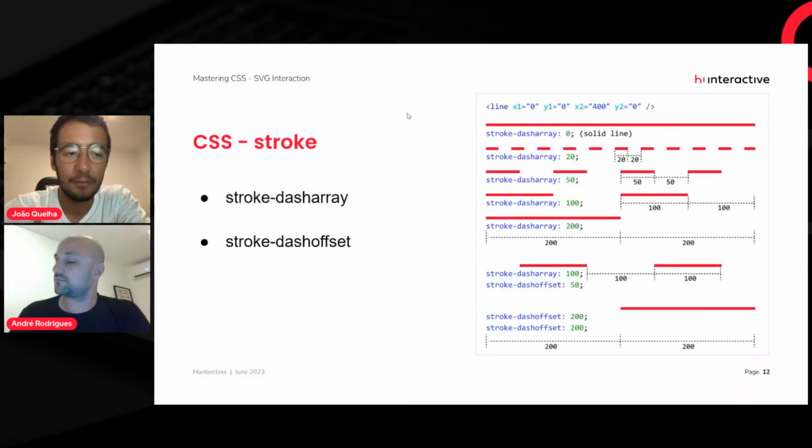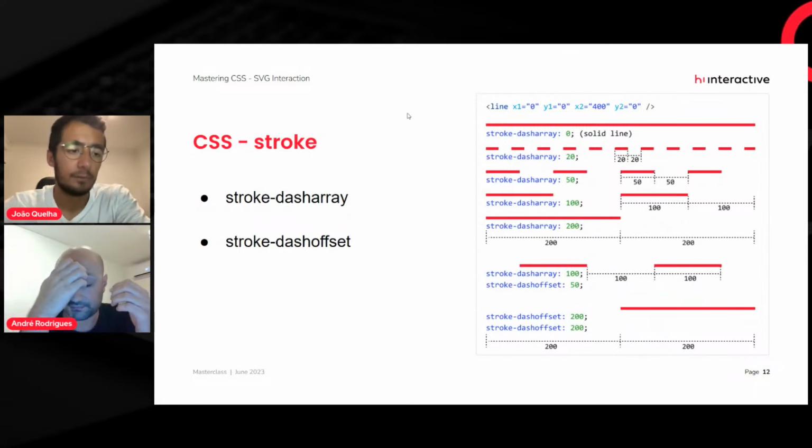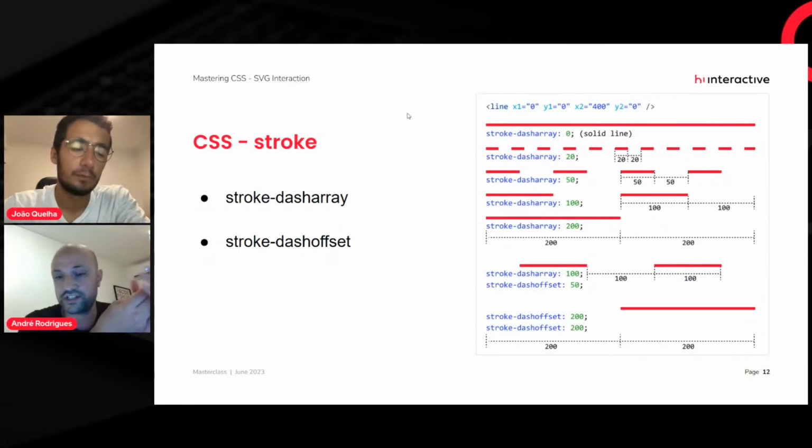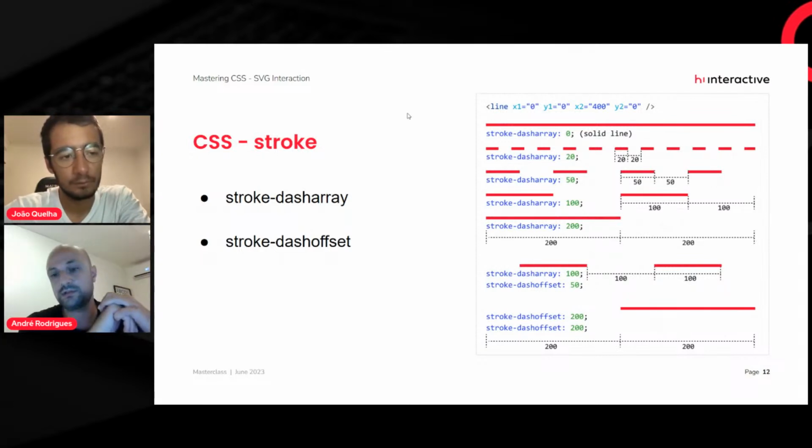Next thing. In this spinner, as we can see, we are animating the stroke, or the outline as you can call it. Of course, in SVGs we call it strokes.